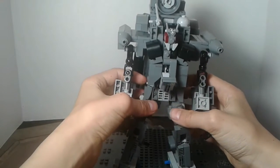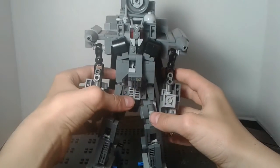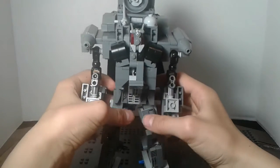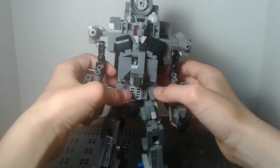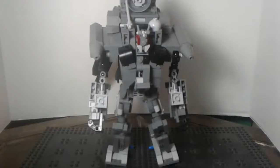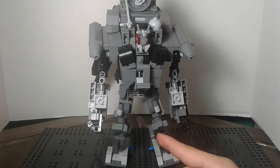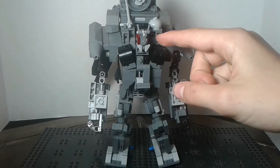And here we have Blackout in, oh my gosh, just stand for crying out loud, his robot mode. So now in robot mode he is one chunky boy covered in mountains of mechanical details such as these knee parts, this round thing, and the head sculpt.